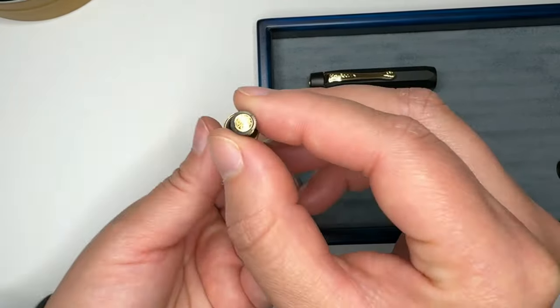Another thing I was thinking about is maybe launching other different metals, right? Today we have the Al. Maybe we'll see this in a bronze. I know that's a lot heavier, so that's going to be interesting if they get there. Maybe a steel, not sure about that. Definitely plastic. I know that's not a metal, but it's a different body material that I'd be definitely interested in. And separate from the different metals and materials for the body, I would also love to see Kaweco bring back that Art Deco look, the diagonal stripes that they put on a couple of their older pens. There's a couple modern pens with that design. I think that in itself would also be another great design to release.